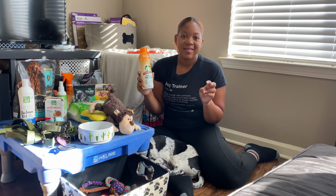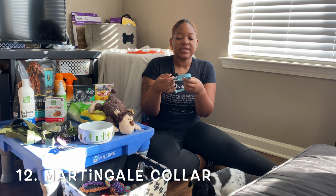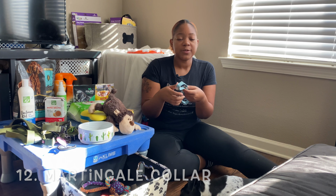So like I said, Kenai and I like to go on hikes and we walk a lot. So gear is very important to me. The first thing that I use when we're not hiking and we're just walking around for him to go potty or just doing a simple walk throughout the apartment complex, I have a martingale collar for him. This is a pull and release collar. It helps with teaching him no pulling on the leash. This is from Country Brook Pets off of Amazon. Baby blue is my favorite color, so I just got this color for him. They have loads of colors on Amazon as well, and they're very inexpensive and they're really hardy collars.